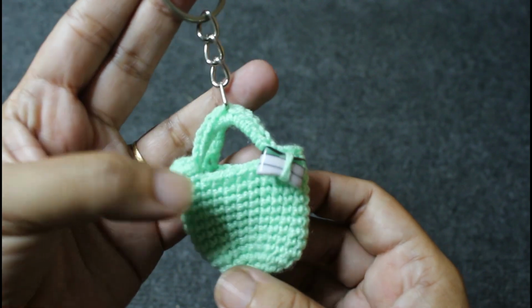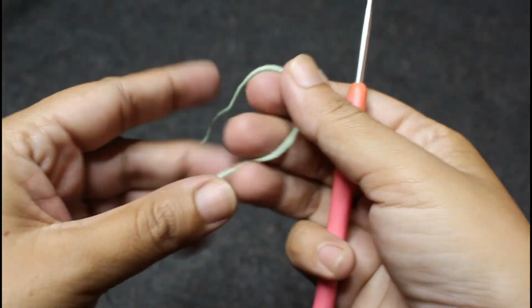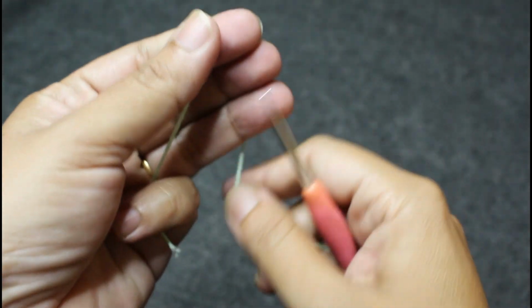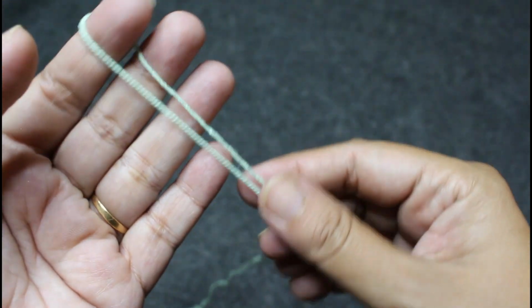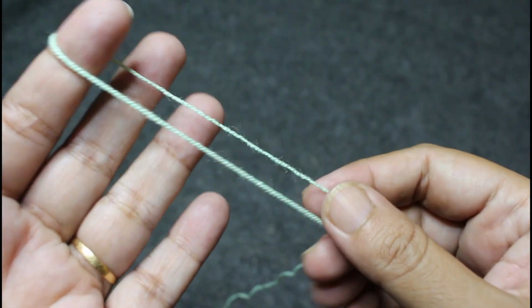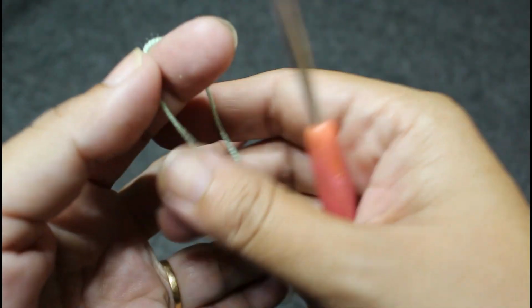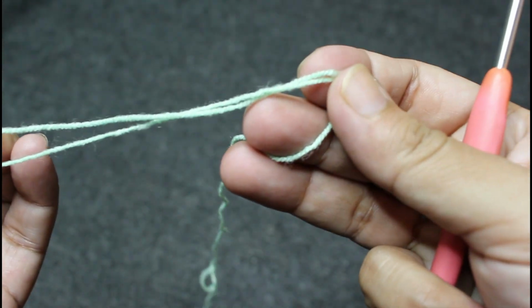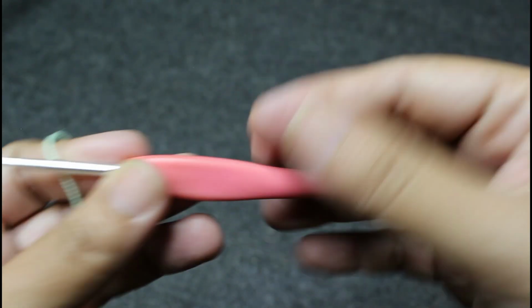Let's begin with the video. We are going to make this bag with fine weight number 2 yarn. We need a little bit smaller yarn like this, and we'll use a 2 millimeter crochet hook, as you can see.